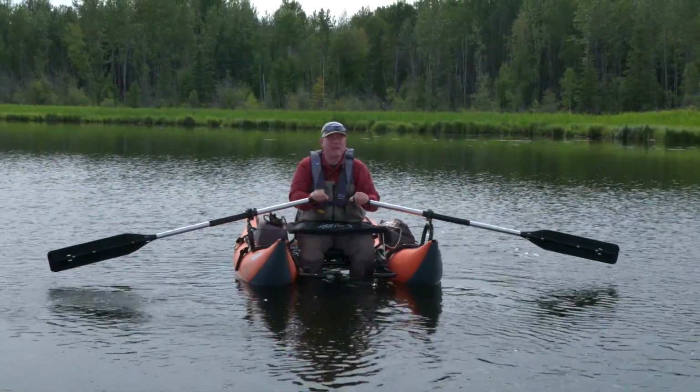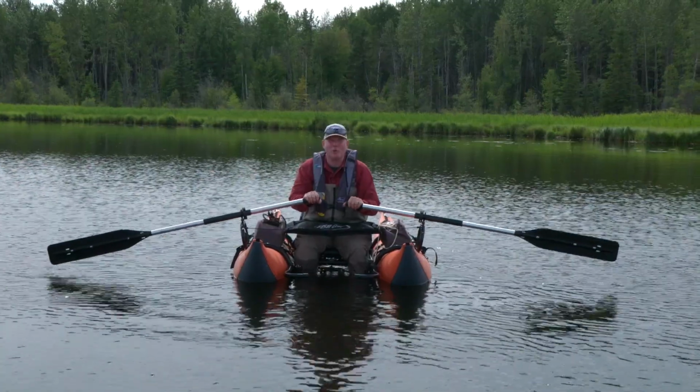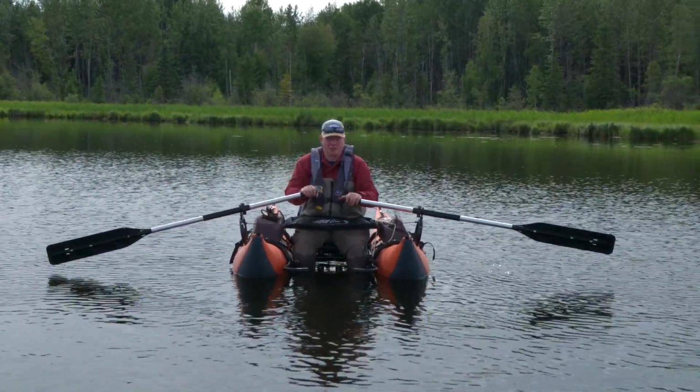If you've looked through the Outcast fleet, you probably realize most of the boats come with a set of these, oars. If you've never rowed a boat before, stick around. I'll give you a few tips so you can get out on the water.